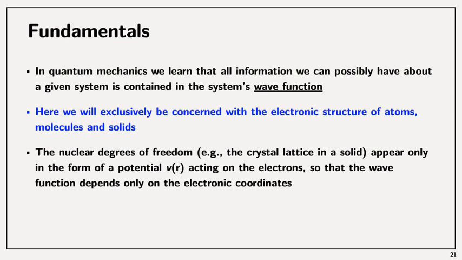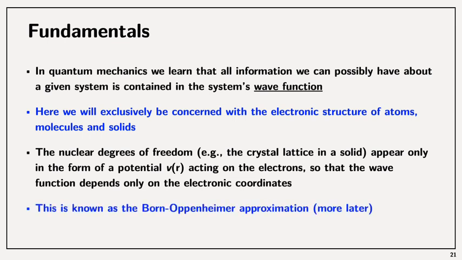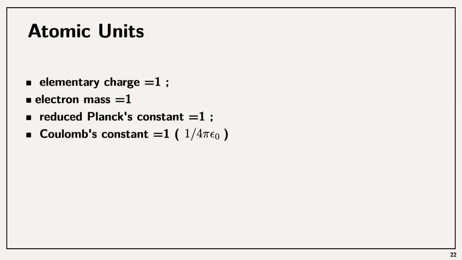And the ions will really be treated classically with the idea that they are going to generate an external potential. I'm going to insist a little bit on this notion of external potential in a few slides. And so the Born-Oppenheimer approximation, which I'm going to explain. Now, of course, I have to tell you a little bit about atomic units.